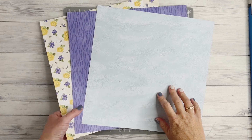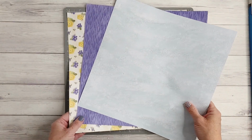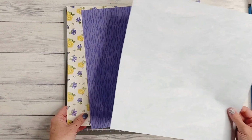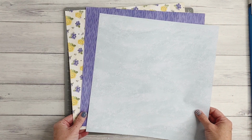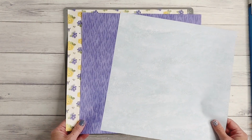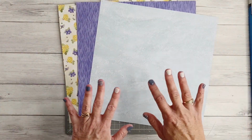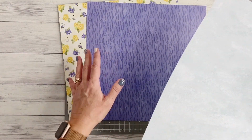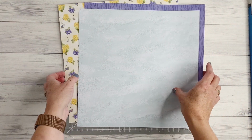Okay, so I've gone ahead and selected 3 papers that I really want to use as my background in a framed effect. Now I could just layer each paper, one on top of the other, trimmed down to size, but of course that's going to use an unnecessary amount of my paper supply, and we like to get as many projects as we can out of our papers. So I'm actually going to cut the center out of the first 2 layers to conserve paper, and it also helps to stop your layout being too bulky in your album.